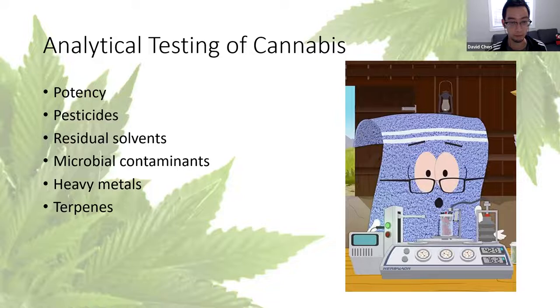Flower nowadays generally ranges from like 18% what's called total THC, all the way up to like 30%, because growers are so good at growing flower nowadays. I'll go over inflated values of THC, what total THC means, later on here. But that's what potency is. There are other cannabinoids too that play a huge role in the effect that cannabis provides people, CBN, CBG. It might sound like I'm just throwing out acronyms, but these are all important cannabinoids that play a huge part in the flower and the products that are made from it.